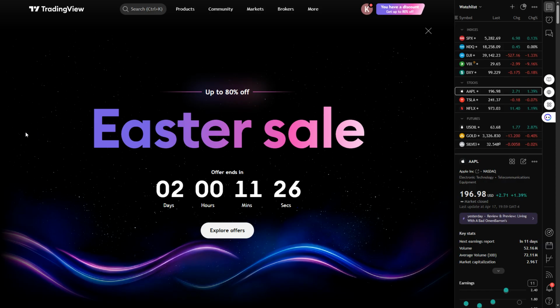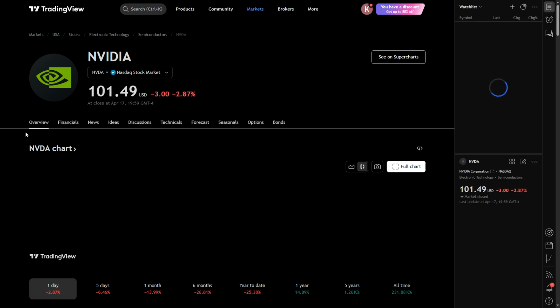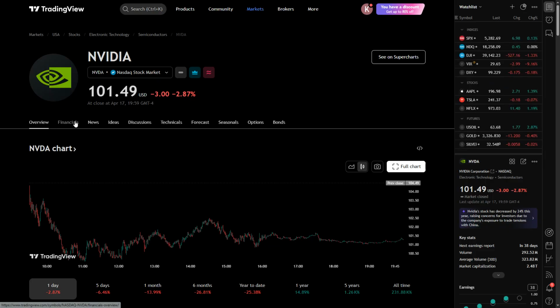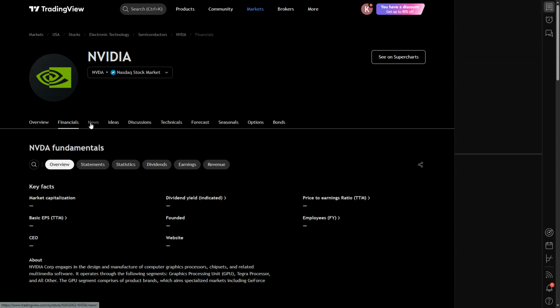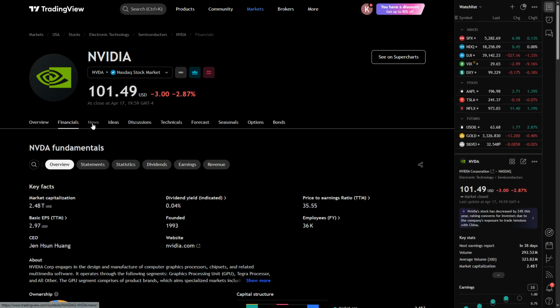So today we'll be taking a look at how to see some of the features. I'm going to pick a stock, NVIDIA, and just take a look at it, and then we'll see how we can kind of navigate the charts and things like that. So here we can see the overview of NVIDIA. We can see the financials, and one thing I like to do is take a look at the information based on this. Also the news.